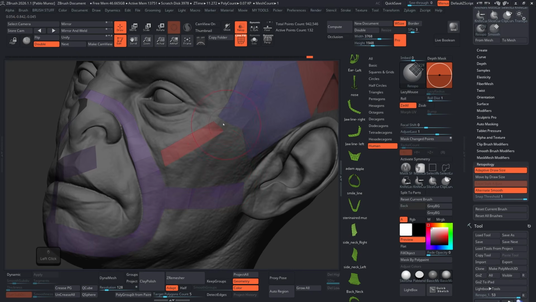I'm going to click outside to accept, and then hold the Alt key just to connect this. There we go. And there you go. That's pretty much it. So the game really begins when you try to fill in those loops. Let's assume that this is a correct loop. I'm not saying it is, but let's say that this is.